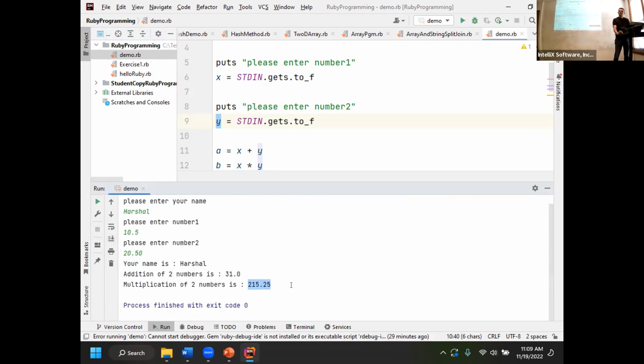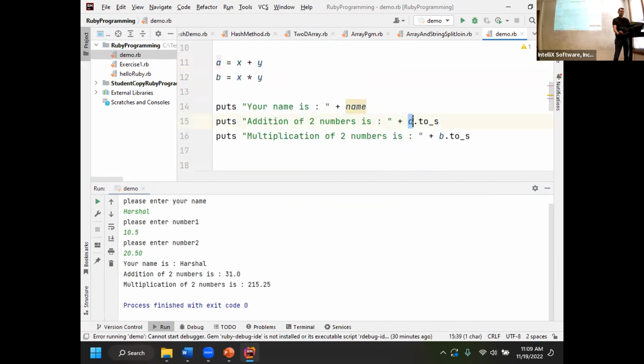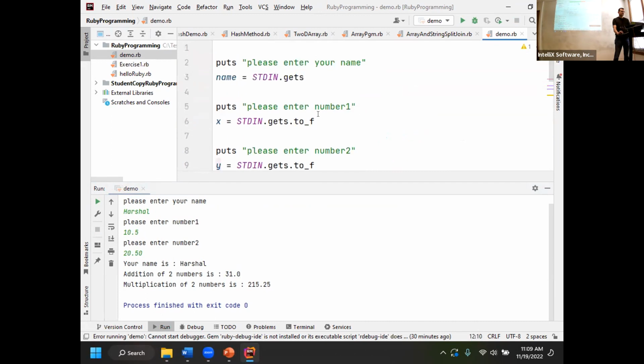Let's say A is 5 and B is 3. I'm storing C as A divided by B. A will always have a float value because if one of them is a float, A will contain a float. Because we are printing A here, there is no need to specify X and Y as float. We already did that when we entered the values, so we have to specify it first.